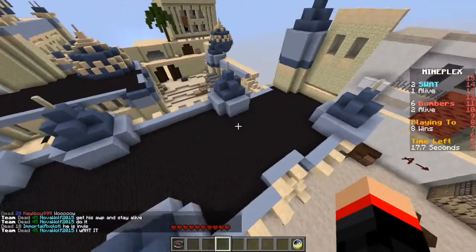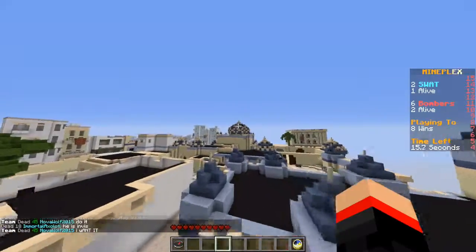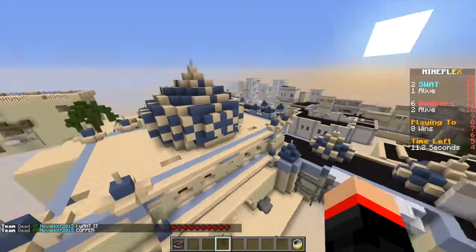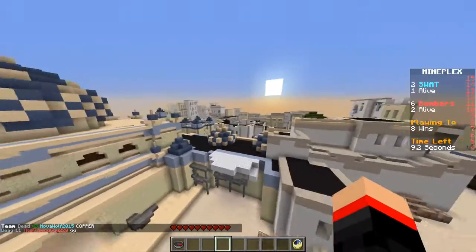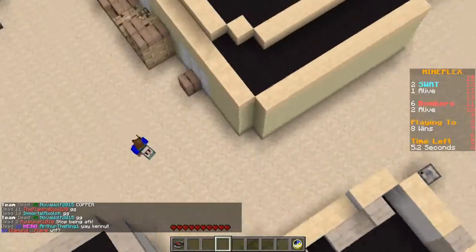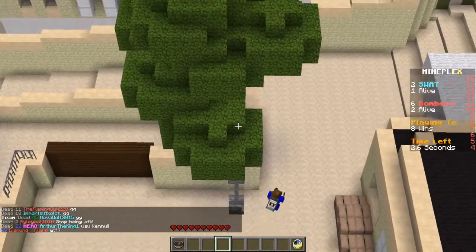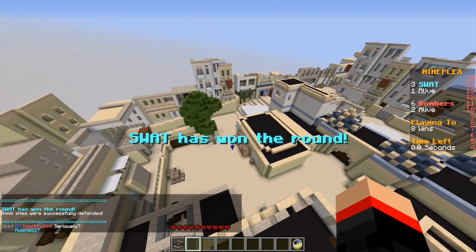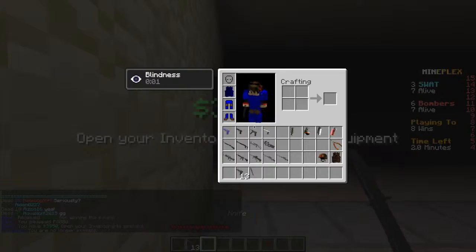Alright. That map's pretty cool, though. It's like a castle, too. Like right there. Like a mini temple or something. That's cool. Okay. Alright, there's the guy. He has a Minecraft cape as well. Alright, we won this round, so it's 6-3.